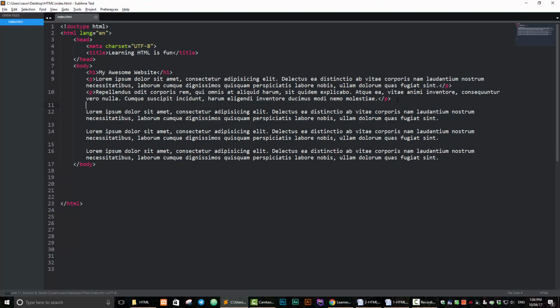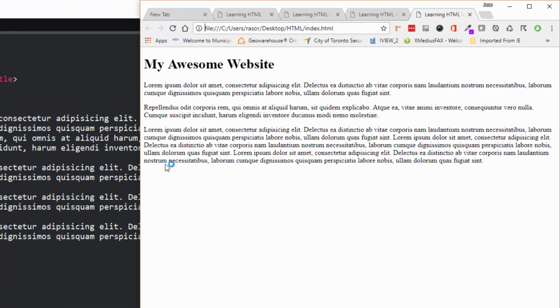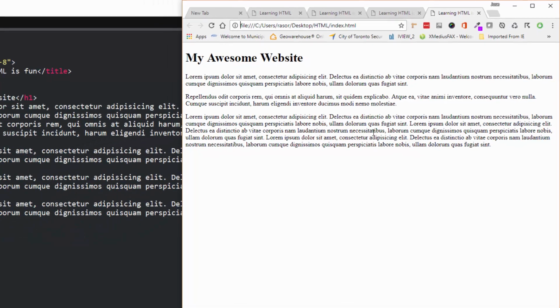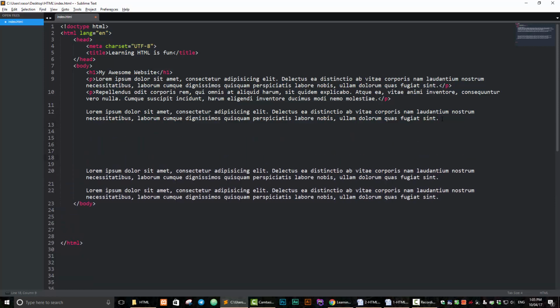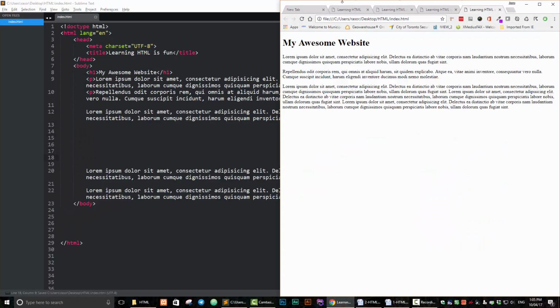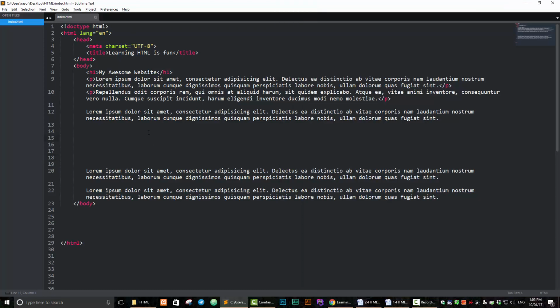Let's save that and let's refresh this in our browser. You can see that the paragraphs we just added now are all here, but they're all jumbled together. That's because HTML is what we call white space insensitive. What that means is you can put 1 space there, or you can put 10 like this, and let's save to show this, and it still will show the exact same thing. It doesn't care how much space you put in there unless you put some type of tags.